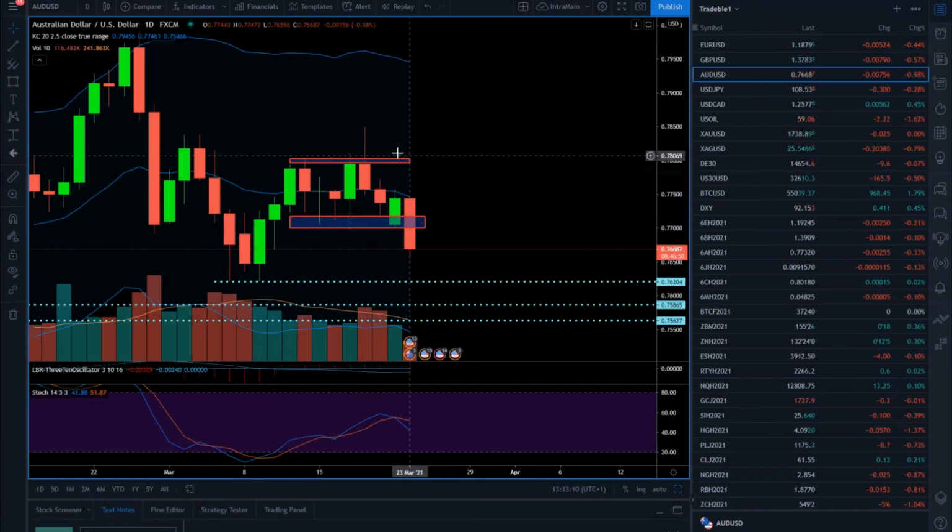traded for pretty much 6 or 7 days in consolidation. You see the well-defined horizontal rectangle, and the price was locked between 0.7800 and 0.7700, like a 100 pips range of this channel. I would say it's a sideways regime.